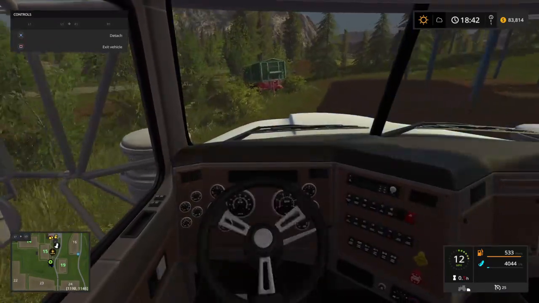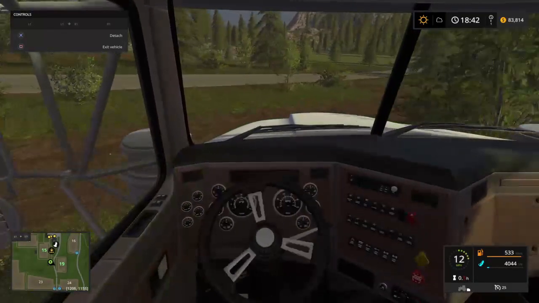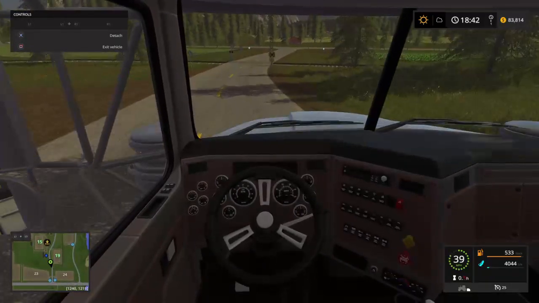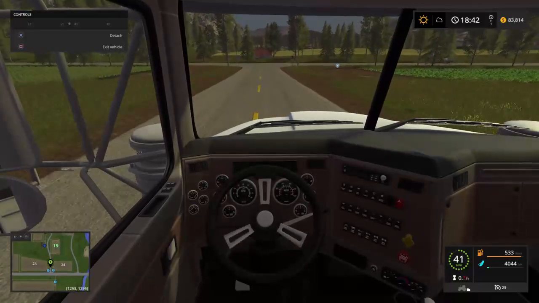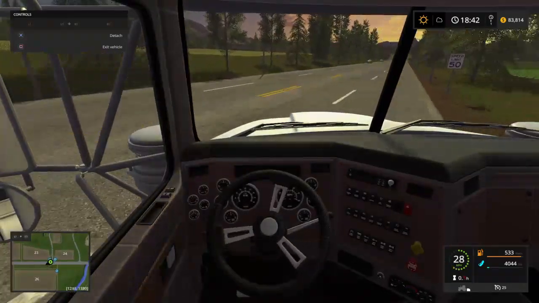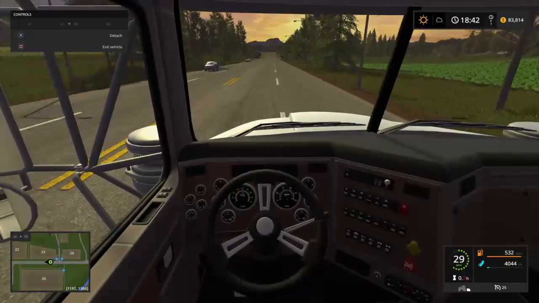I'm going off to sell just a little bit of soybeans, like 4,000 liters, but they're at a really good price right now, so I'm headed to the Denton Bakery. And then maybe you should be planting by the time I get back, and then we can do some on your map for a little bit. What are you doing right now, Lone Oak? I'm not sure. I can download it while you're getting your game set up. What mods am I gonna need?